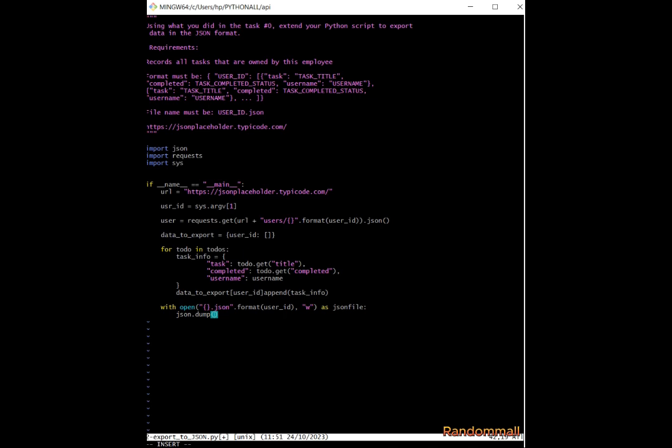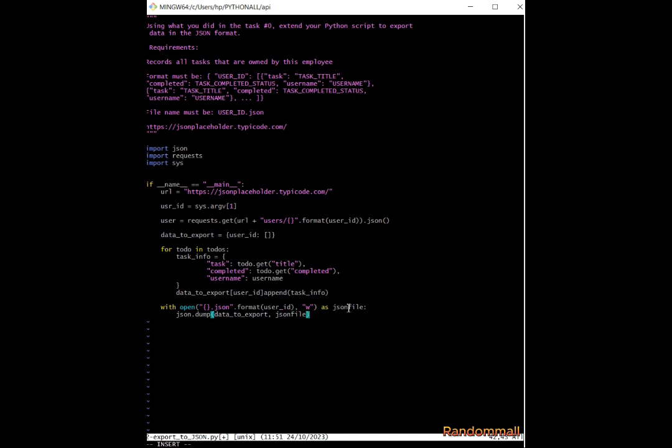The first argument is typically the content that you want to write, which in our case is data to export, and then followed by the file you want to write to, which in our case is the JSON file.